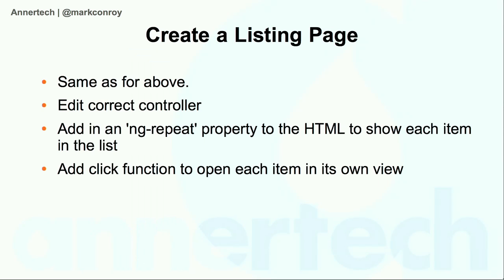So using that kind of data, we create a listing page. It's pretty much the exact same as what we did a moment ago, in terms of you put in your title, you put in your ion-content, and you give it a controller called news controller, whatever it is. Except we're going to use a new Angular property now that's called ng-repeat. And this is basically your for loop in PHP, and that says repeat this little template here over and over again, each time for each item that you find that matches the parameters that we give it.